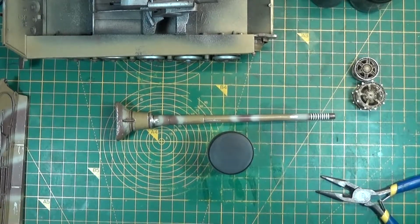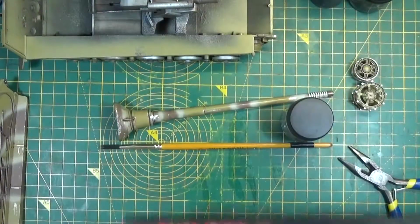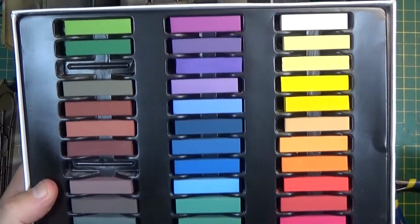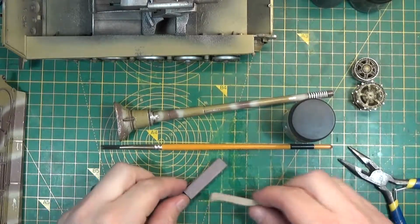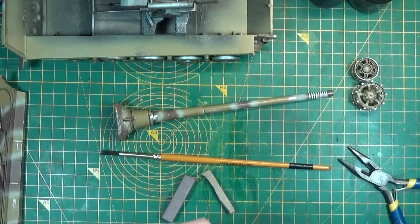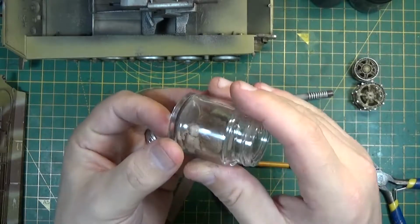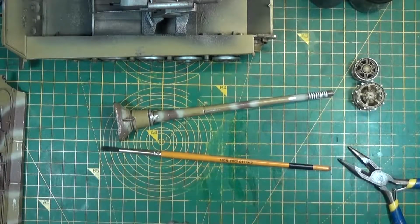So it is in here, just some of these which are available on eBay, nice and cheap, and they have a lot of different colours in there for doing dustings and things like that. And all you do is, as you can see on what's inside here, a little mix of mostly this colour with some of this added in to give us almost a dirty sandy colour. You can see it in there. So we're going to be using this over most of the tank.